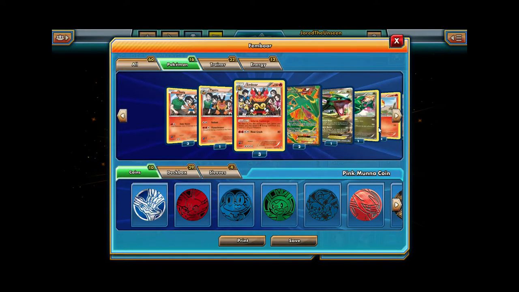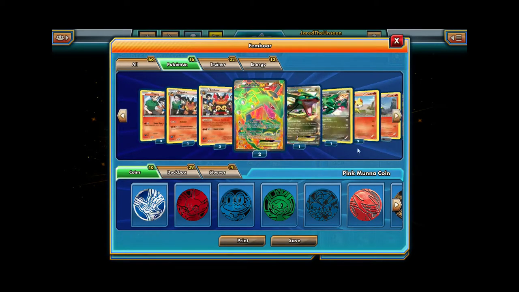We have 3 of Emboar. Emboar is what makes the deck run. Inferno Fandango attaches as many fire energy from your hand as you like during your turn. This synergizes with, obviously, Rayquaza EX. His attack Dragon Burst, for a fire energy and a lightning energy, does 60 times the number of basic fire or lightning energy that you discard for the attack.